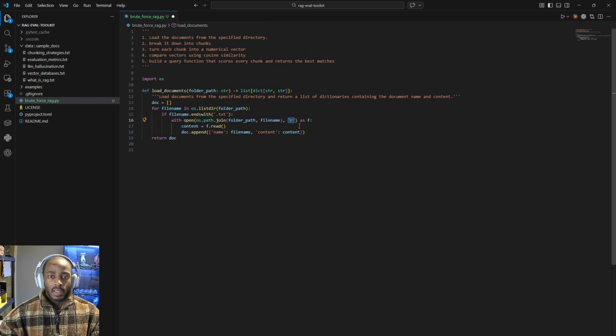We're going to read that and store it in f, and then the content we're going to read from that document, and that's going to be a string, and it will be saved in content, and then we will append this document, the name, which is the file name, and the content to doc.